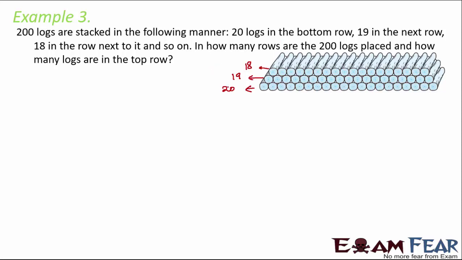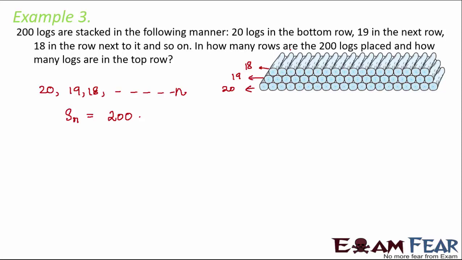So basically, if you look at this series, this is like 20, 19, 18, 17, 16, and so on, right? So this is an AP. The AP looks somewhat like this, 20, 19, 18, and so on. Now, it says that Sn, that is sum of all the logs of wood, is 200. And this is not an infinite AP. This is a finite AP. Just that we do not know what would be the last number. So we do not know that n, but it is a finite AP because it has some finite rows.